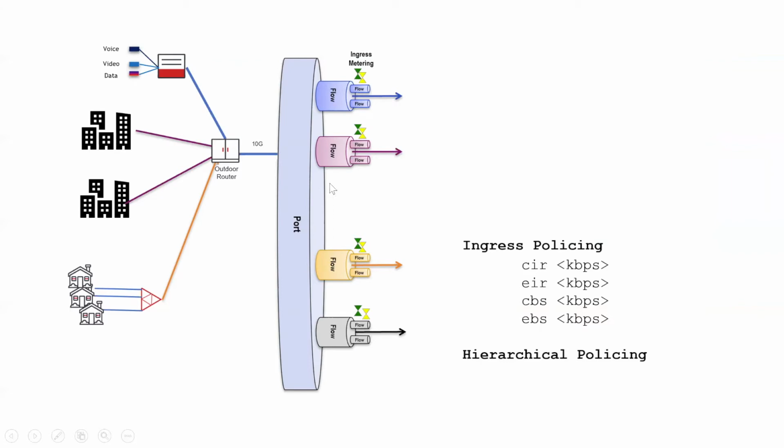Now, you could do that, or you could have a router at this building that did the policing there, so you didn't really have to worry about it. So hierarchical policing is good. A lot of times if you're not bringing in IP, if you're bringing in something that isn't really going to do policing for you, you might want to do hierarchical policing. But other than that, you probably want to push the policing out further in the network, so you don't have to do so much hierarchy here.